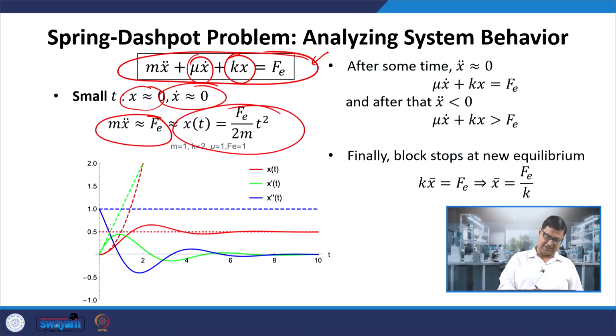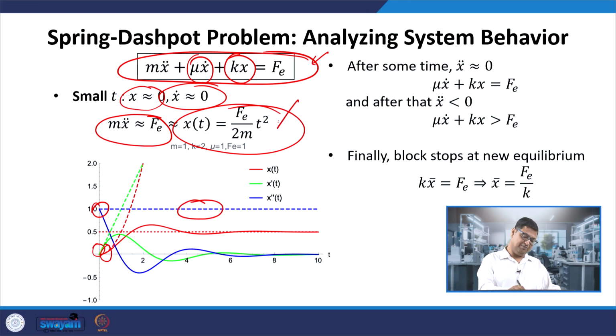For the velocity, the green dashed line, and this bold line is what I get from the full solution. For a small time, both are pretty much the same. Similarly, for x, the dashed line and the bold line are pretty much similar. And at the very beginning, the acceleration is also the same. Of course, in this simplified model the acceleration remains constant, but in our case acceleration will decrease. But if I am looking at the behavior at very small times, this is what the system is going to have, right.